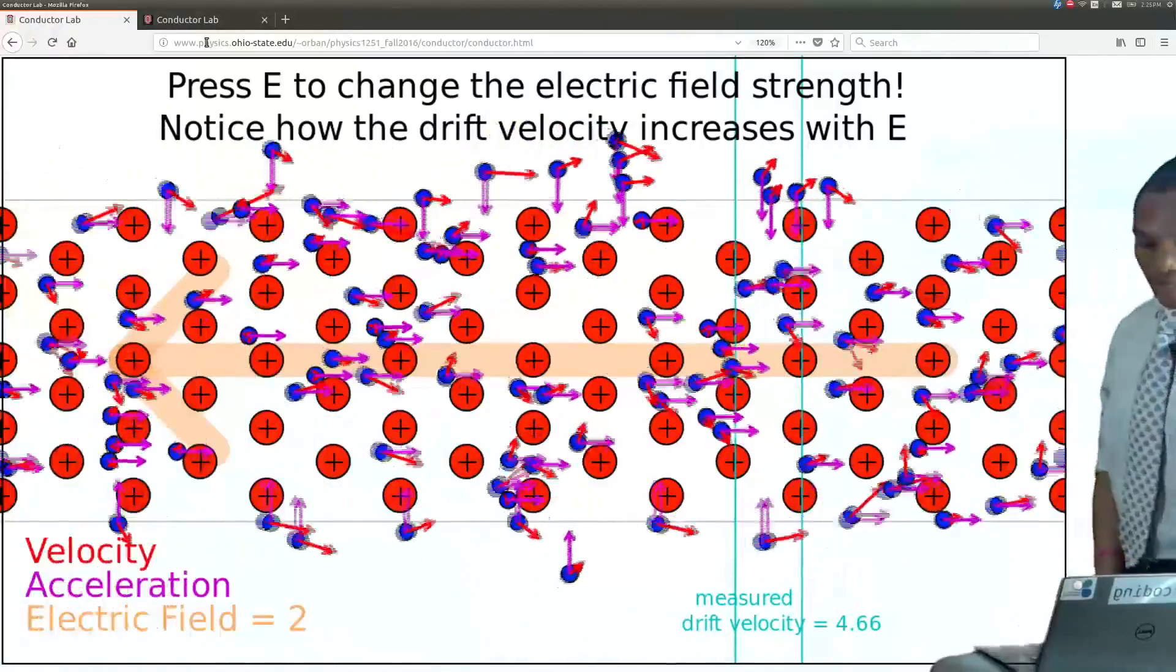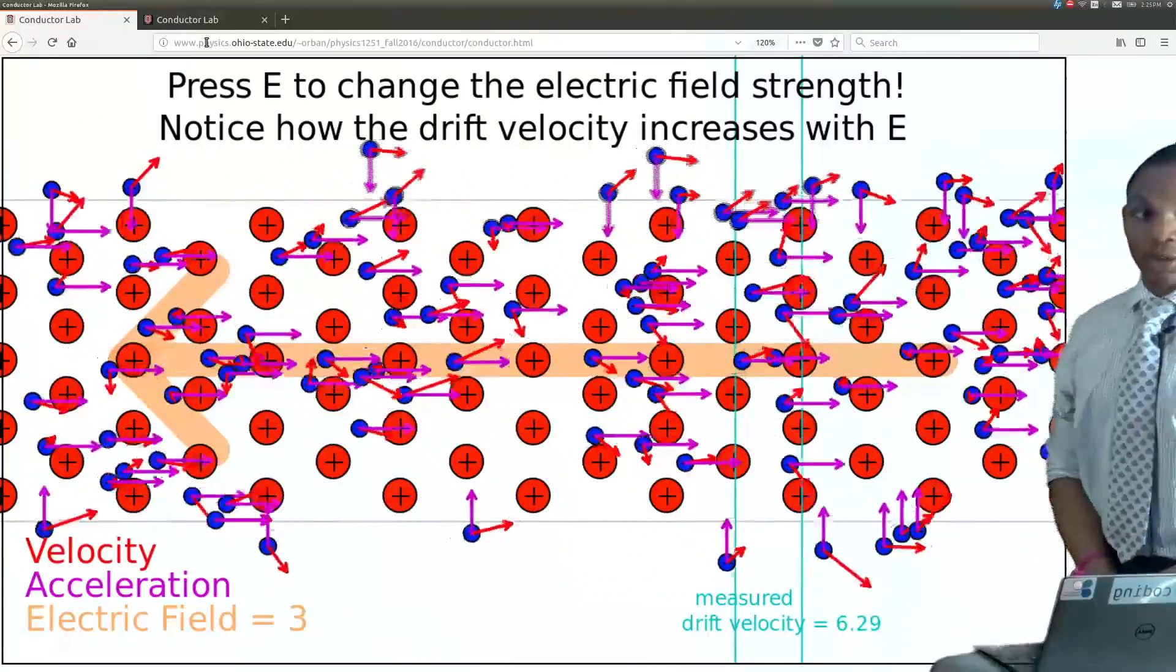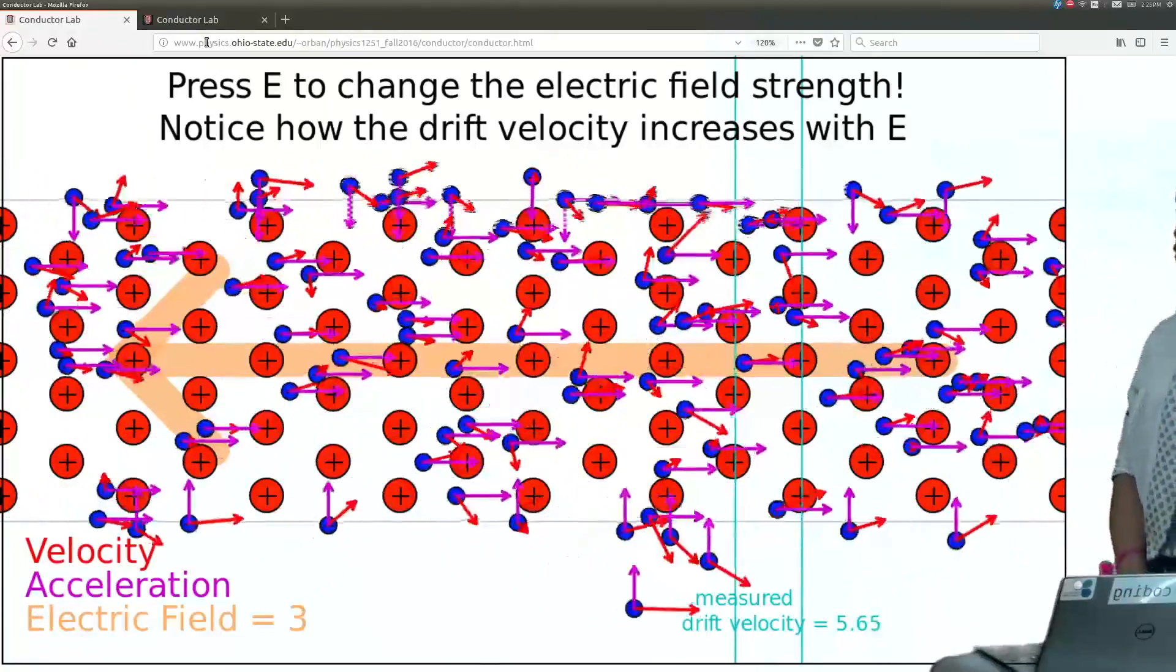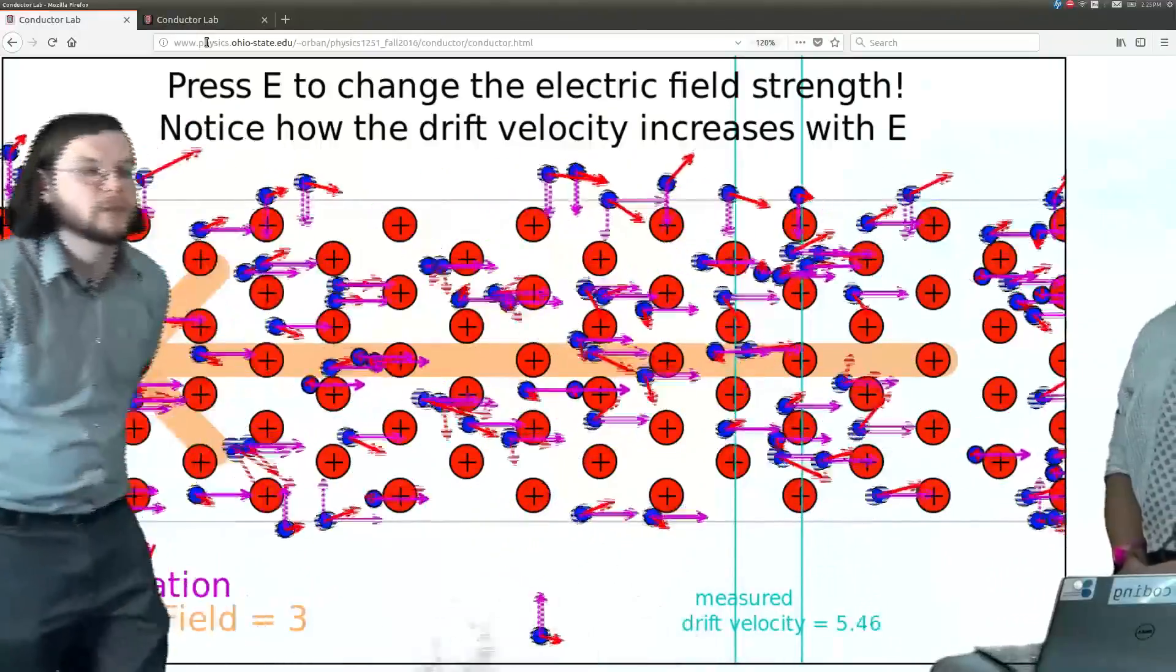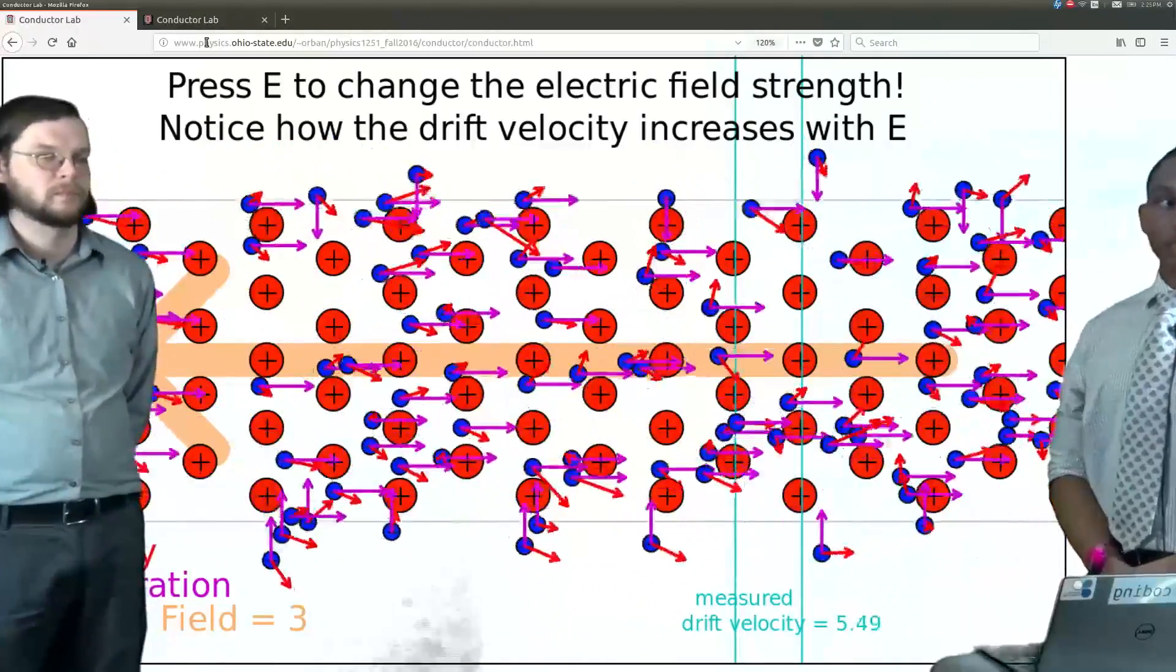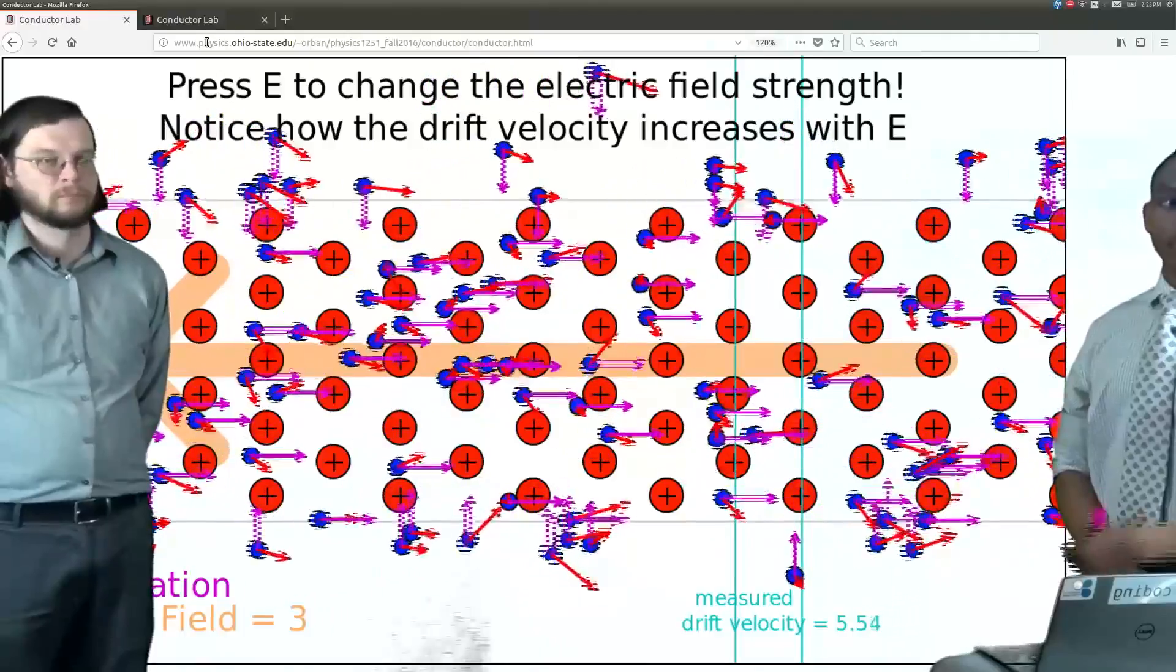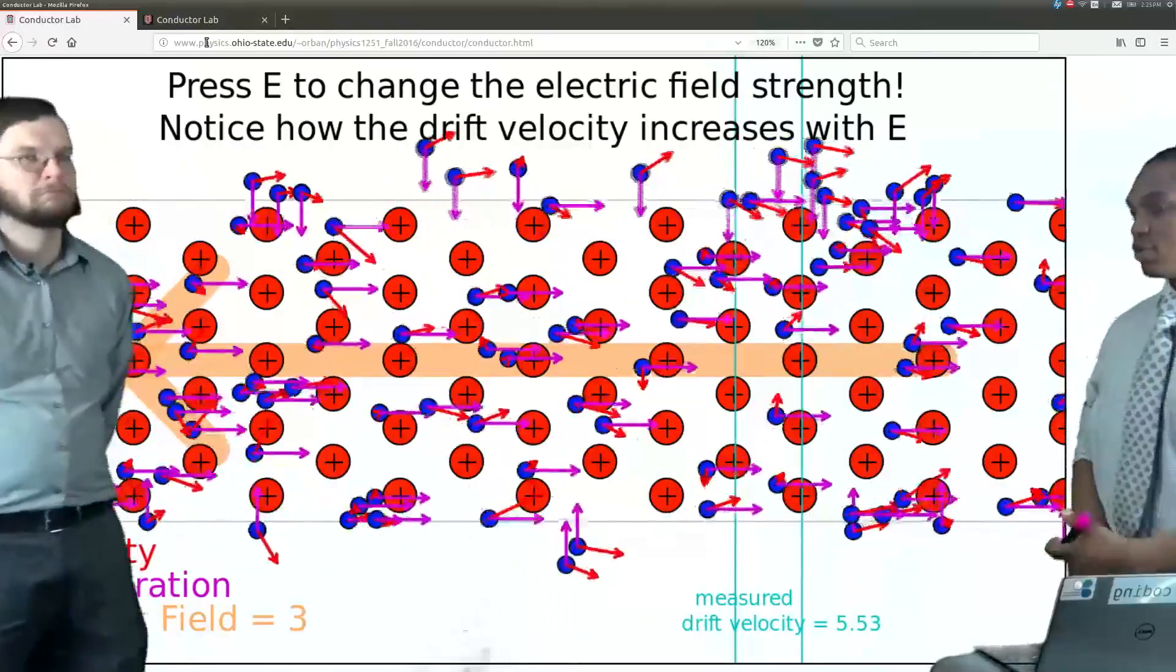Let's do it. If I press E just one time, you will first notice that the electric field goes from 2 to 3. So you increase the electric field. But also, more importantly, you will see that the drift velocity increased from 4 to 5. Correct? Yeah. So what else do you notice about the little vectors there? Oh, well, first off you see that the electron acceleration vectors, they are just longer and so represent a bigger magnitude.